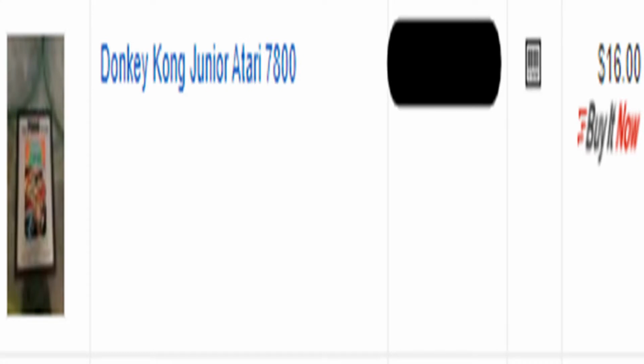Donkey Kong Jr. for the Atari 7800, I moved that for $16. Atari games I typically avoid, at least for me. However, I do know enough about some of the titles that some of them are decent. Donkey Kong Jr., the original Donkey Kong, I already sold that. I was the first one to pick through a sale up the street about 2 or 3 weeks ago, and I've been selling a game or two each week. So it's been a pretty nice grind. I had like $2 a piece into the games, but I got to pick through the lot first.